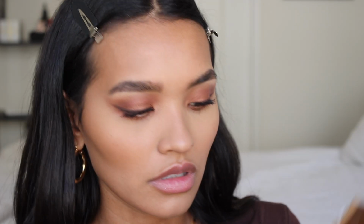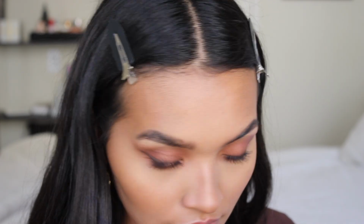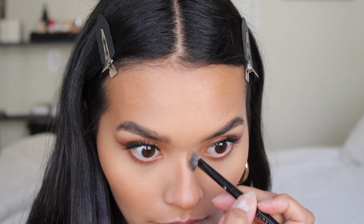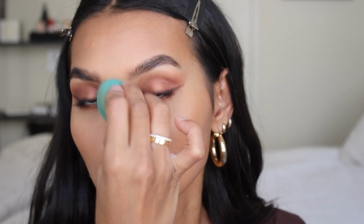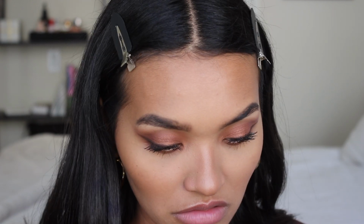I'm gonna try this on my nose. Oh my gosh, yeah, this is perfect for the nose. Do you see this? Yeah, that's really nice contour. I'm gonna blend it out. Just kind of bounce all around, bounce, bounce, bounce. So far, so good. This is really nice for overall bronzing because it's a little bit warmer. I'll have these linked down below. Oh, this, by the way, is in the shade Grace Bay. I just saw on the back. But this one's really good. That's more of a contour, but they're both good for different reasons. I'm excited that I bought them both.